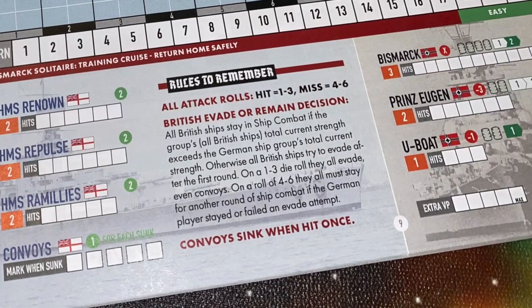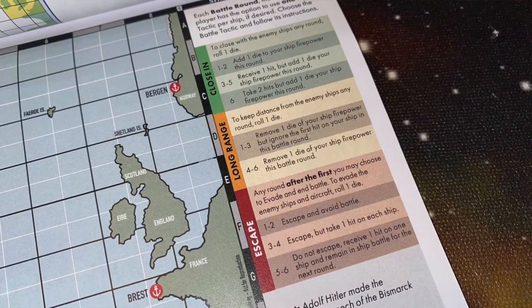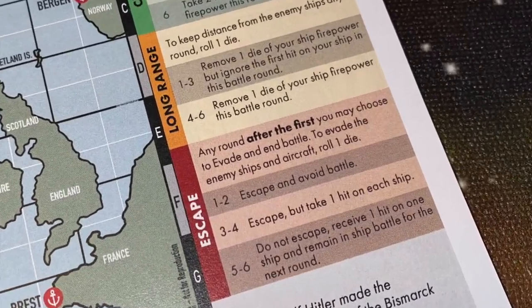They're going to attempt to escape. They're going to roll a die, and I believe if it's a 1, 2, or 3, they get to escape. The battle's over, the event's done. But if they roll a 4, 5, or 6, they have to stay and endure more combat. Conversely, the player can choose at any time after a complete round of combat to try to break off. Now, if he does that, he rolls a die. Depending on what he rolls, he may get away scot-free, he may get away and take damage, or he may take damage and have to stay.